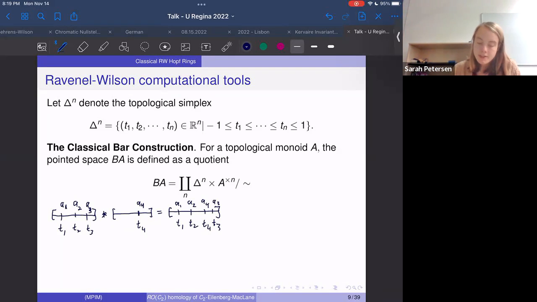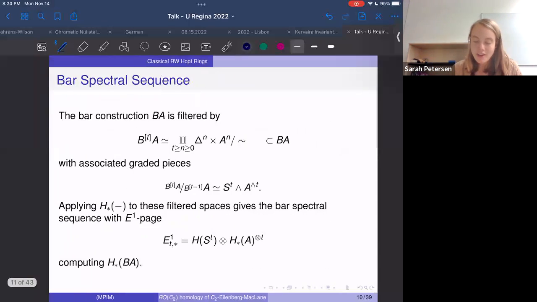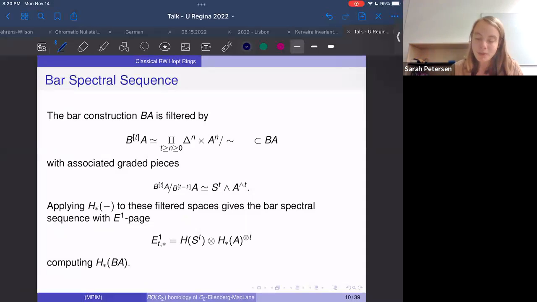And this construction is useful because it is a delooping functor, meaning that if we apply B to some Kn, this will construct Kn+1. So we have a way to inductively construct these spaces, but we're really interested in homology. So a useful tool for computing homology is a spectral sequence.